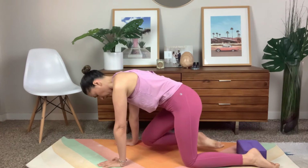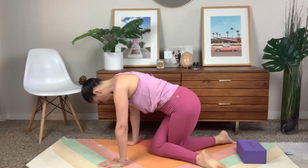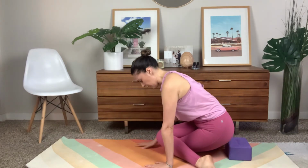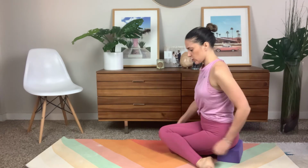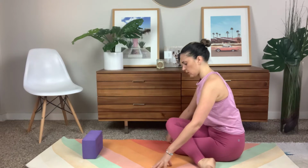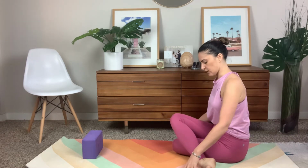So I'm bringing my right knee forward, left here, feet to the edge of the mat. And so from there, here we go, I'm just going to sit on the block. Here, okay? And it's already a nice stretch. If you feel you're fine, you don't need the block. There we go, you just sit here. Okay, and it's pretty intense. I really feel the stretch on my right side here.